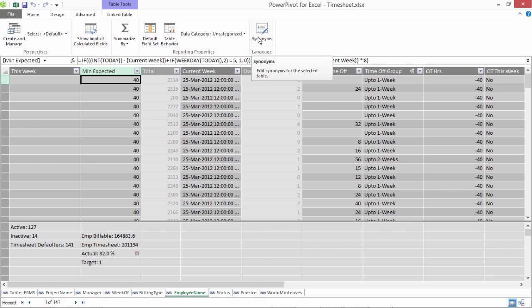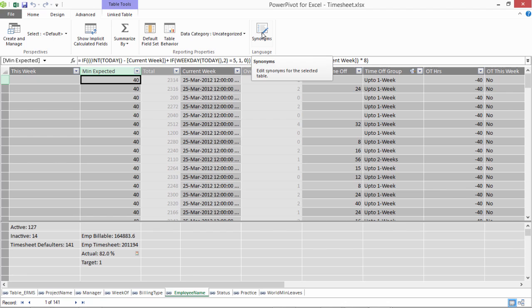Synonyms was added when we ran that Office 365 setup, and then you get this option. We will go over this and then we'll see the table behaviors, default data set, and data categories. These are some of the tunings that we can do to the data model, which is a helpful input to the Q&A process to get the most relevant answers.